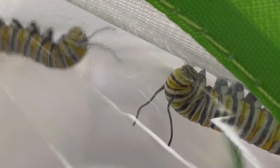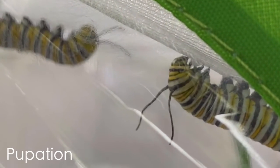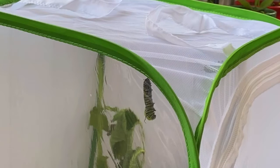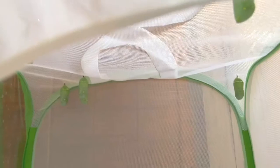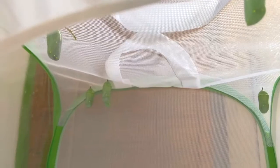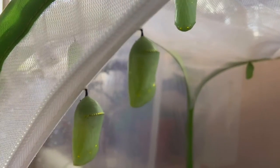At the end of this period, it will shed its skin one final time in a process known as pupation. During the caterpillar's final shed, the pupa emerges. It will appear bright green with grooves at first, until the chrysalis hardens over the next 24 hours. After it hardens, the chrysalis will be smooth and instead of bright green, it will be a light green with gold and black patterning around the top.